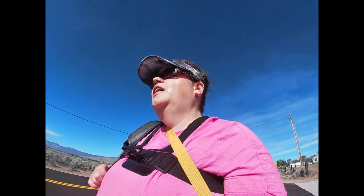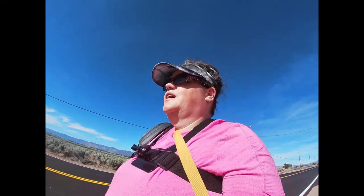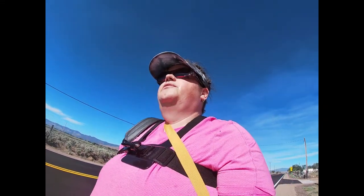I'm working on, I guess you could call it, an urban sketching project out here in the high desert. I'm basically drawing life in the high desert, or at least out here in my hometown. It's a little tiny town, really small, but there's a lot of history here. There's a lot of things that have happened. A couple of businesses that were here for decades have come and gone, and I want to try and capture that. I think it's just the fun of going out and drawing and doing some urban sketching.